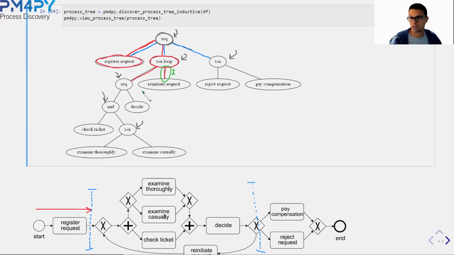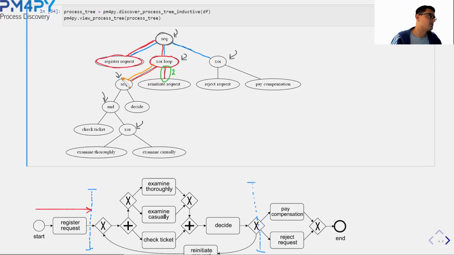So you always have an exclusive choice to decide to do that second part. But if you decide to do that, you have to do the first part again. So let's do that again using a different color, orange in this case. I'm following this first child. That's what I always need to execute. That's the semantics of this XOR loop operator.